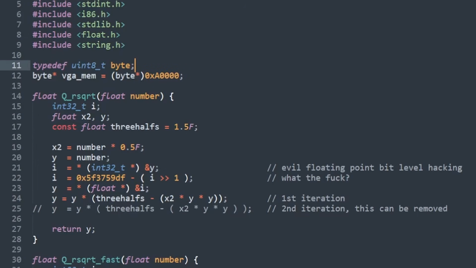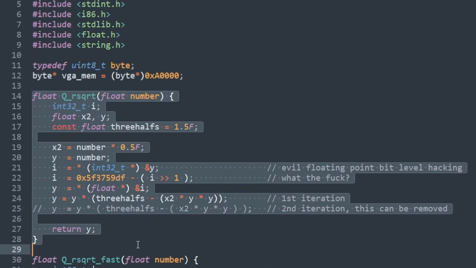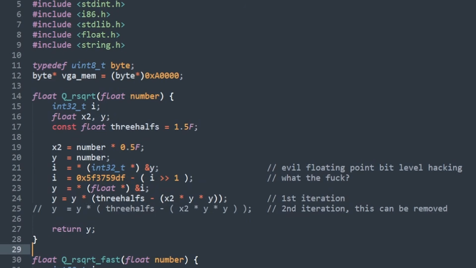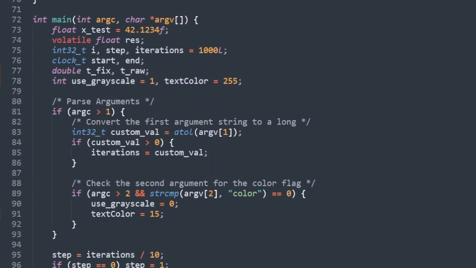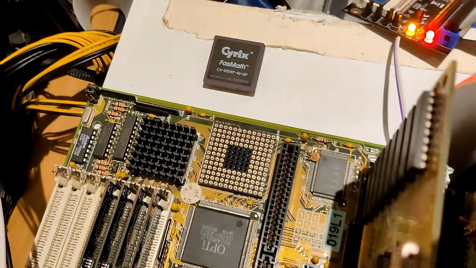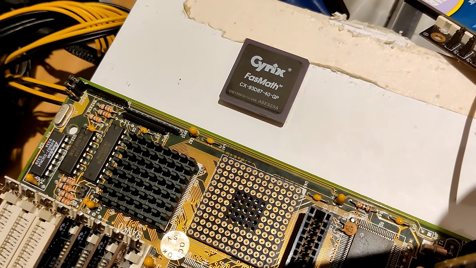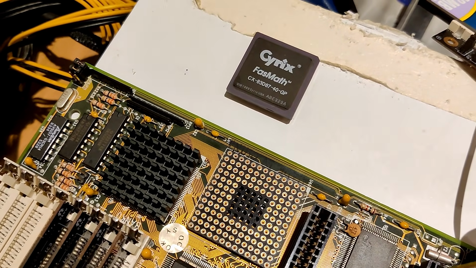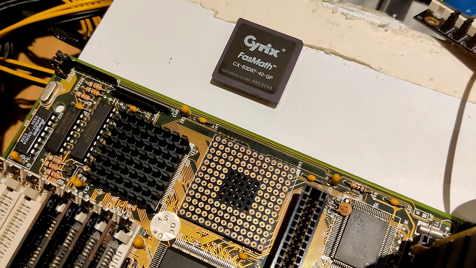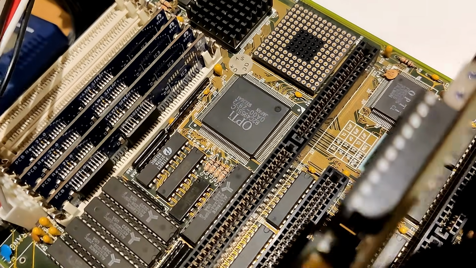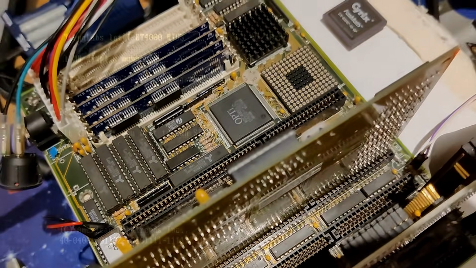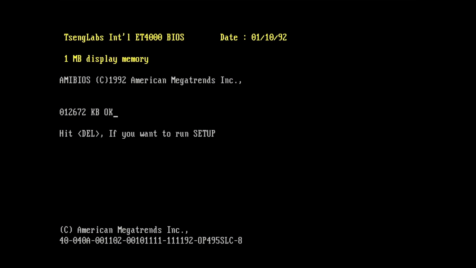Okay, then let's start testing. I wrote a small application that is using the fast inverse square root calculation in different versions. We'll look at this in a moment. But let's start with our first 32-bit processor. And this is a 386DX. I clocked it at 33 megahertz because I'm planning on testing a lot more CPUs. I'm not sure how many we can finish today. But let's just get started.